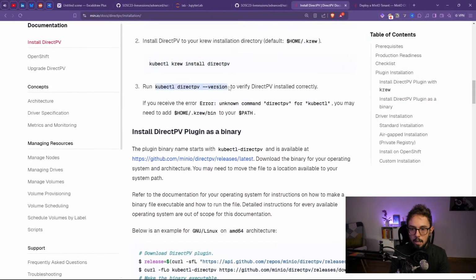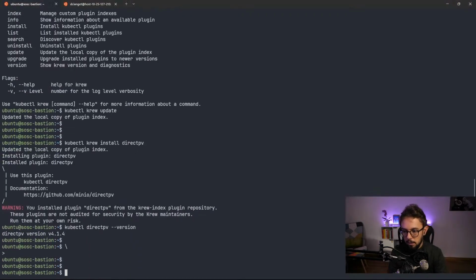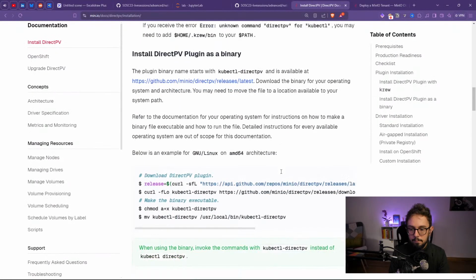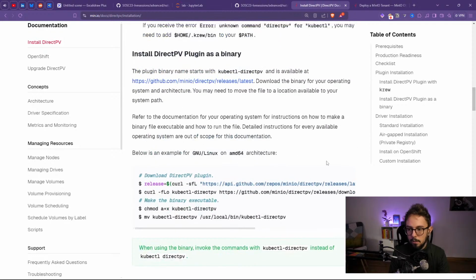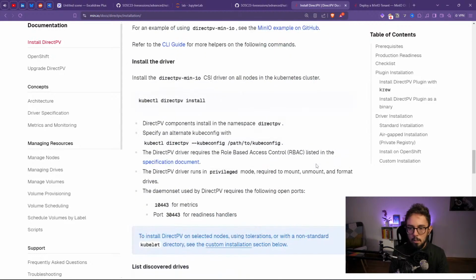So okay, now everything is installed. We can see DirectPV is installed. Now, driver installation. We scroll down.